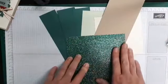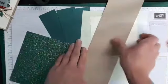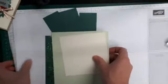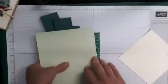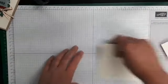Okay, so that's your colour palette for today. So we really need to get punching, don't we? So I'm going to move all this out the way. I'm going to try not to lift up my hands. I think that's what's starting to make the camera zoom in and out.